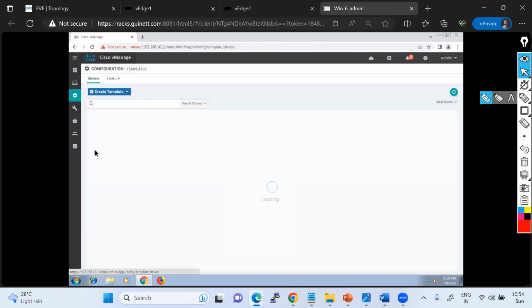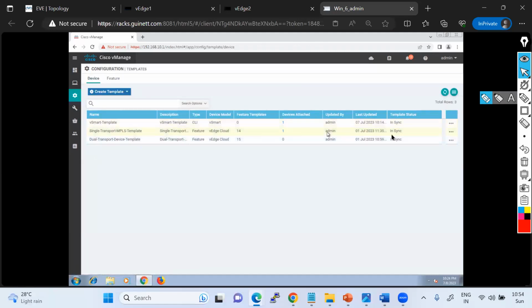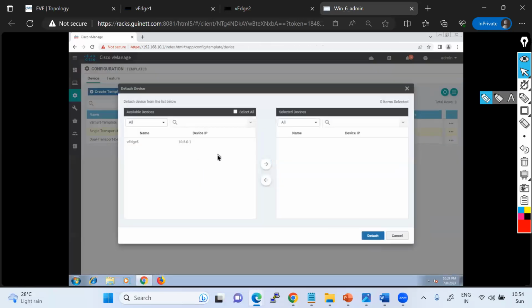And let me just go here. Single transport, detach device. Let me just detach this one also.